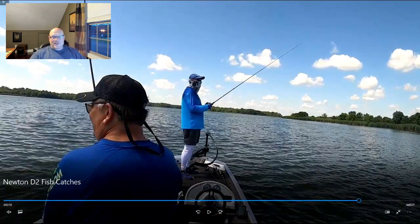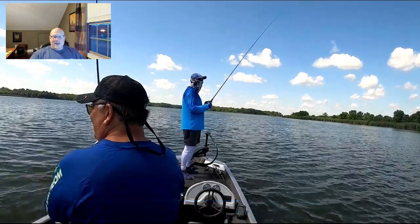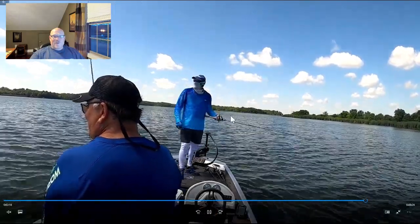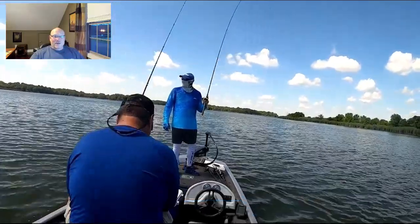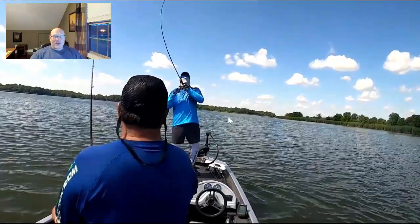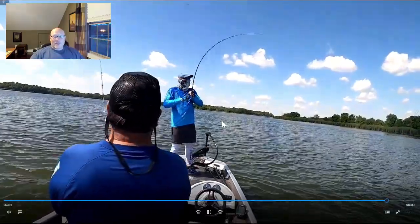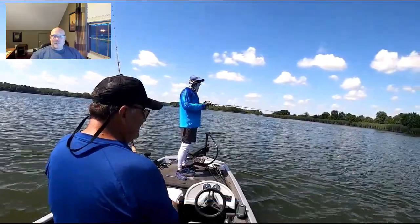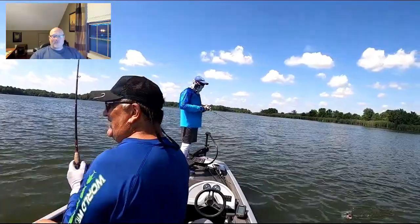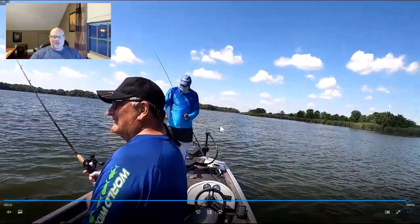So our buddies followed us down to the dam and they were kind of fishing behind us. So Tim and I are talking to our buddies who are off to the left here as the camera's viewing. They're off to the left talking to us about some stuff. And so I even turn around and I'm talking to them. And while we're turning around talking to them, I get a hit, set the hook, and bring in a fish. So 3 fish on the dam, all 3 of them kind of coming off of a dead stick situation.